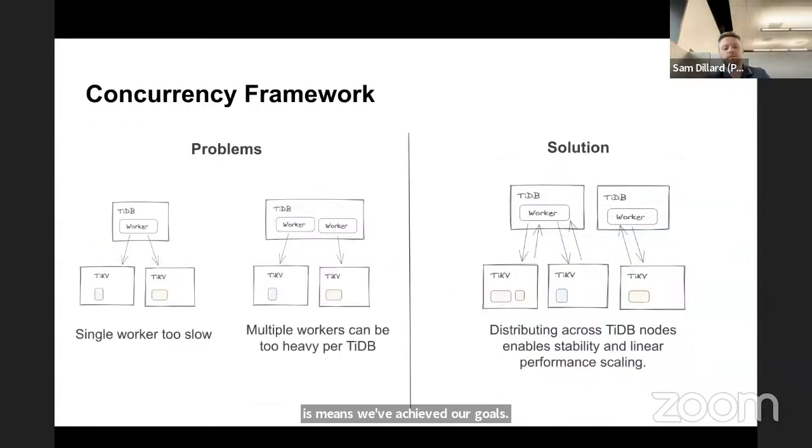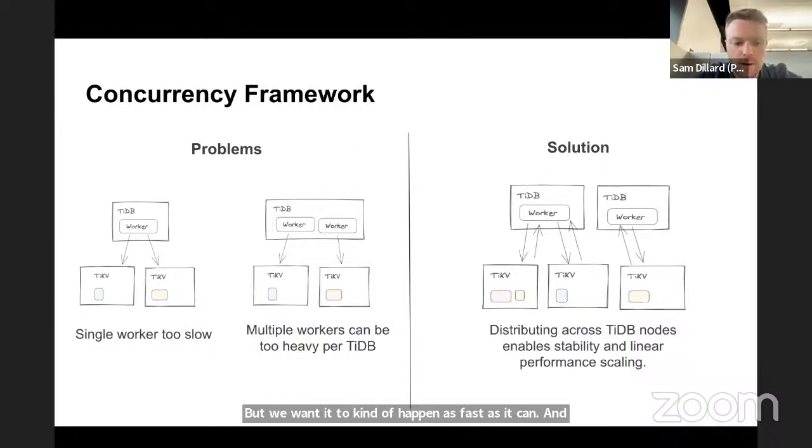And the last feature that I want to drill into, and this one's the simplest possible one to explain, is the concurrency framework. So online DDL is an expensive operation. There's really no other way to shake it, right? Having online DDL is really nice. It's convenient, it's friendly to users, but it can interrupt things. So obviously we want it to be resource controlled, which goes back to the feature from before, but we want it to happen as fast as it can and not overload specific nodes.